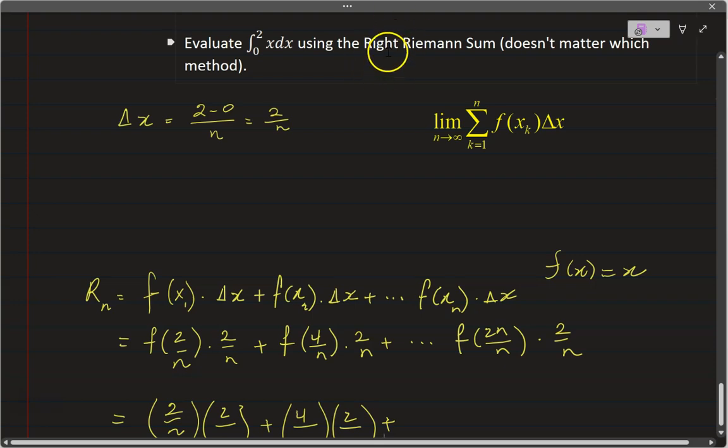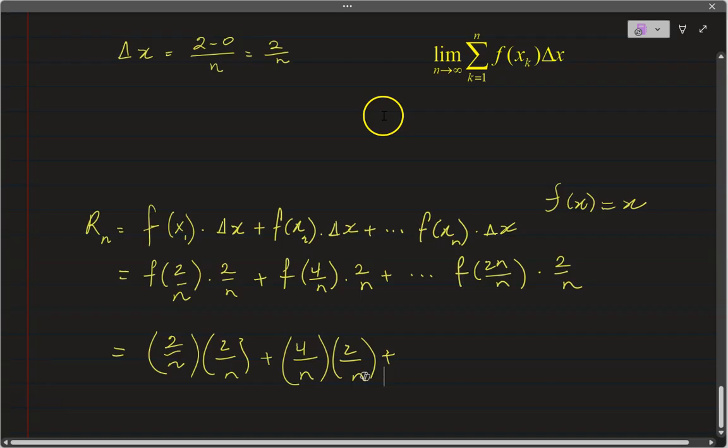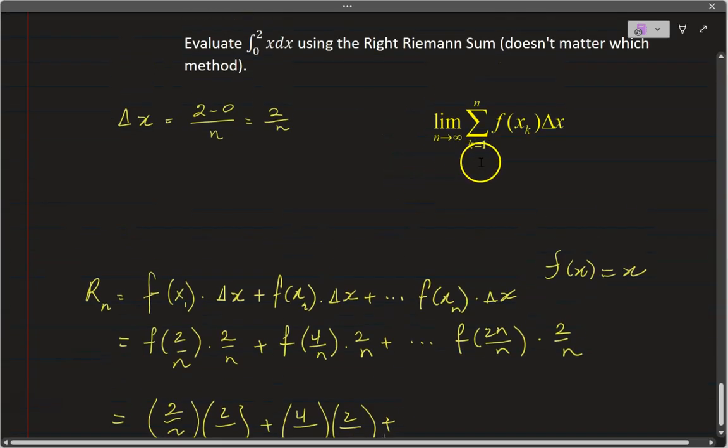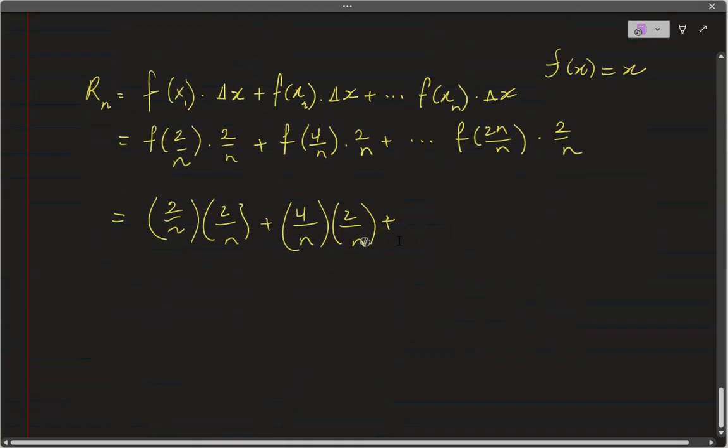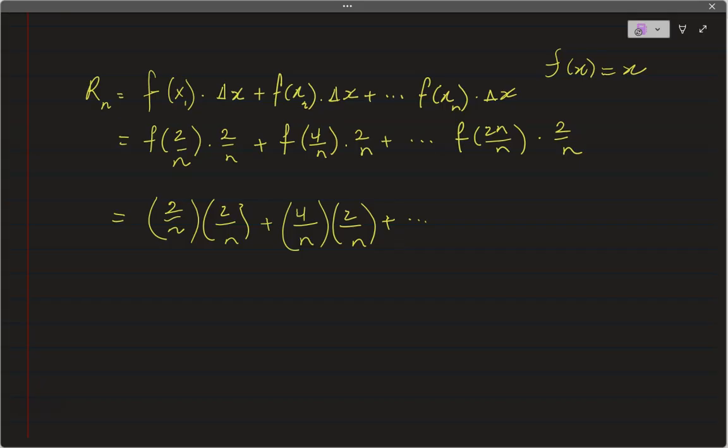Riemann sum. That means a right rectangular approximation we are using. So that means we are actually using the next value up. So not the x0, but x1 we are taking, right? And then you continue that. And then the last thing that you will end up getting will be 2n over n times 2 over n.